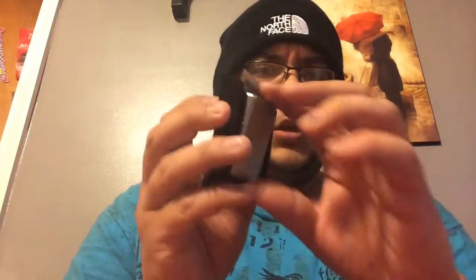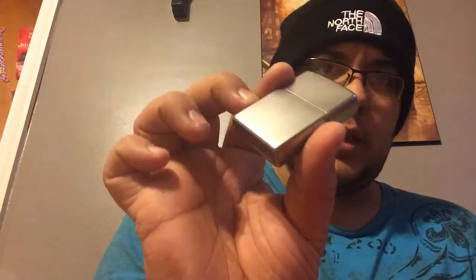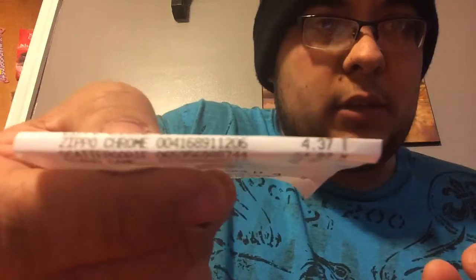So just take this out here. I have already opened it. I haven't put any fluid in it, so there's no sticker on there. But as you can see, with the light hitting it, it's satin chrome. And the original price for this, on the Zippo website, is $14.95. But I have my receipt here from Walmart. Let me fold this here just to show you exactly what it was, because I had bought more things that day. But you can see there, Zippo, Chrome, and it says the serial number, and then it says 437.